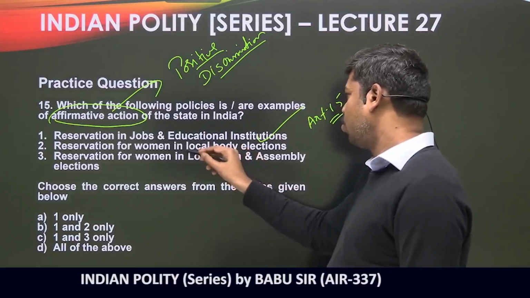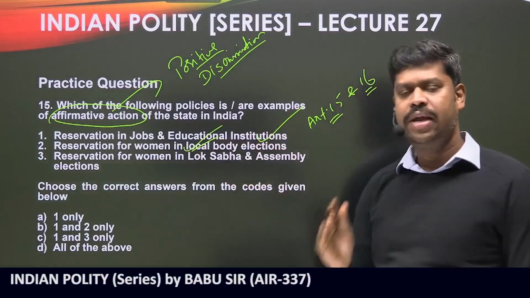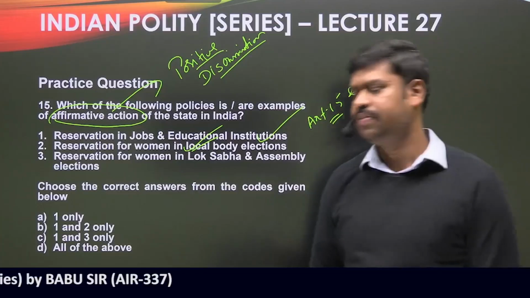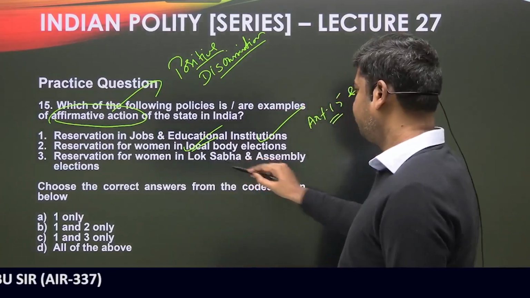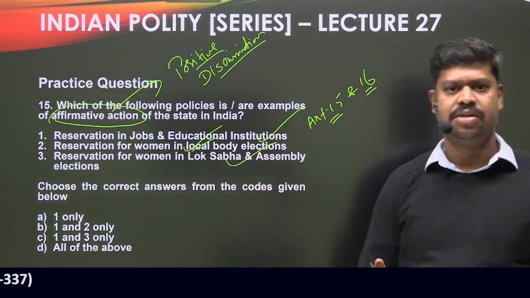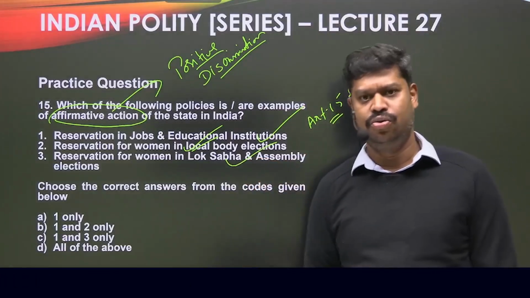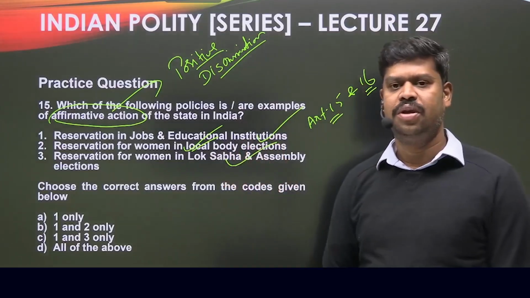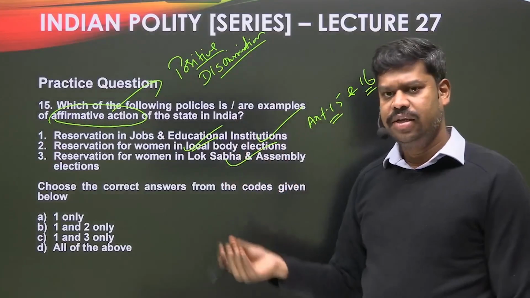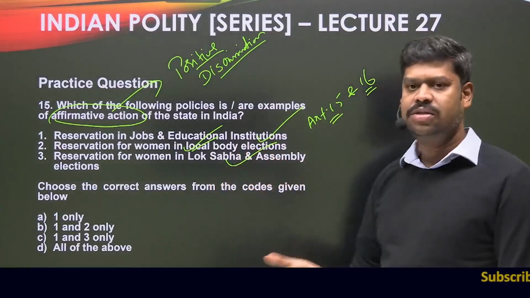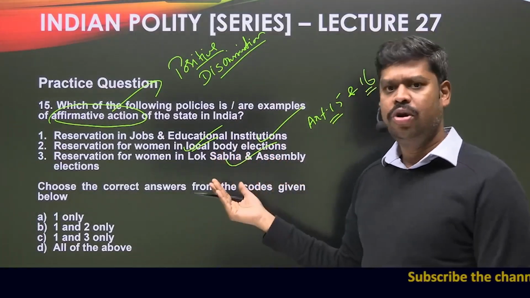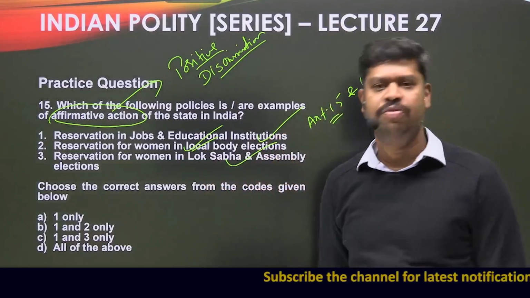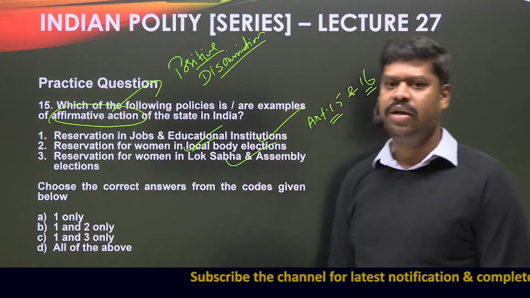Reservation for women in local body elections, yes. Today in Panchayat and municipal elections, a minimum of 33% of seats has to be reserved for women. That is also true. Reservation for women in the Lok Sabha and state legislative assembly elections, that is also true. Now this provision was recently added to the Constitution. If any of the students watching this video know the answer, you can put it in the comment box: by which constitutional amendment was this added? That is, reservation for women in the Lok Sabha and legislative assembly elections.